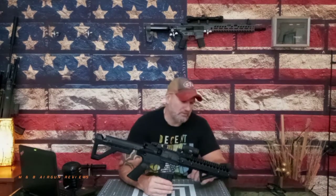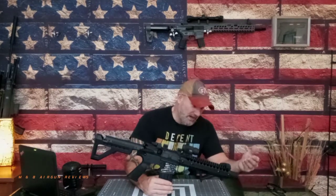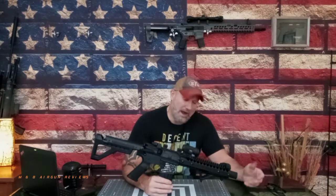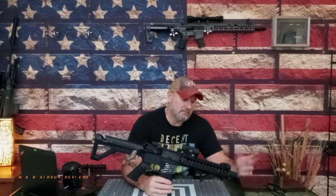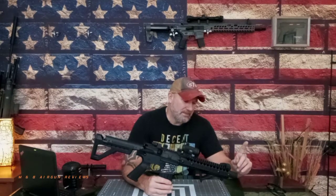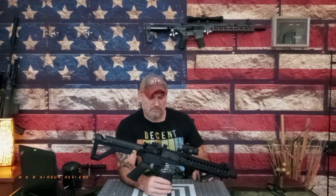But one thing that kept me from purchasing the gun sooner was right here — the flash hider. It's polymer also. I think that's a question that's not answered a lot: what is the flash hider made of? When you see the videos, they'll show the gun but they don't tell you what the flash hider's made of. Well, the flash hider is of high quality and you really have to touch it to know it's polymer. It's a reverse-threaded 14mm flash hider, so you can put anything you want on the end of it as long as it's reverse-threaded and 14mm. It would have a bit more realism if it were aluminum — I really wish they would have done that. That's the only thing that held me back.